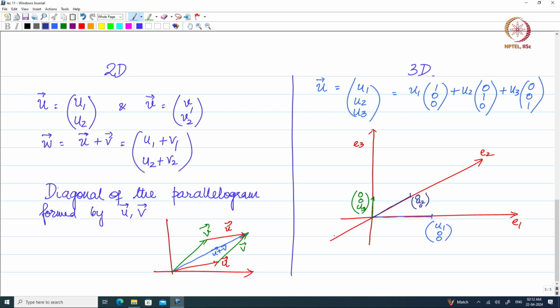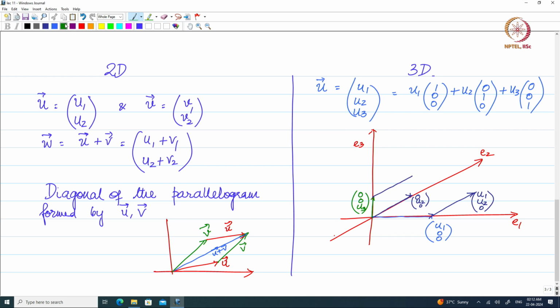Okay. So, now what have I done? I have u1 0 0 and this is the vector 0 u2 0. I know how to complete the parallelogram here, so I draw this parallel. I basically get the vector u1 u2 0. Similarly, I complete the parallelogram here also. Let us look at this.